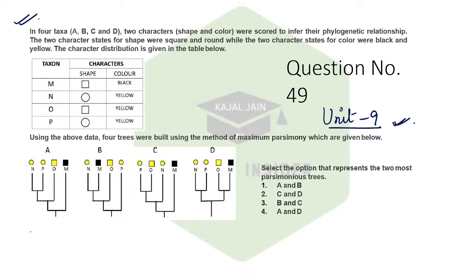So, talking about what principle of parsimony says. Principle of parsimony simply talks about taking those steps or using the process where you have the least number of steps that can be useful to get your entire thing done. Okay, so principle of parsimony simply says use the least number of steps. So in this particular question, in the four taxa that you have, A, B, C, and D.